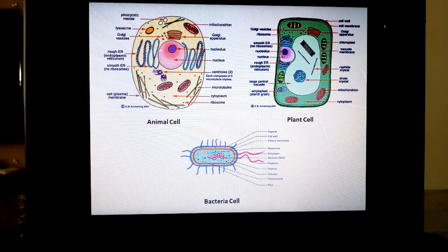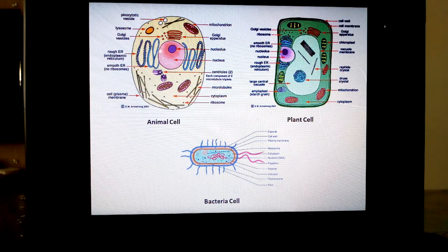We can break them. The structure of plants and animals has a lot of difference, isn't it? Animals, muscles and all, you find that soft nature because they are made up of lipoproteins. They don't have a cellulose cell wall, whereas plant cells have a cellulose cell wall, which gives them a slight rigidity. That is due to cell wall.